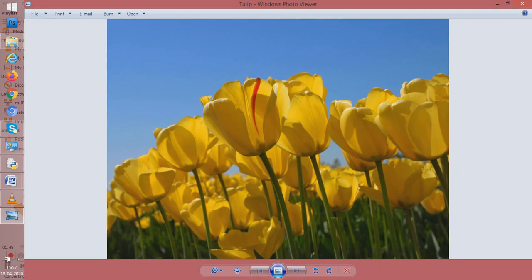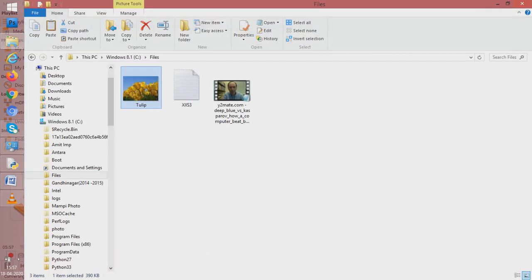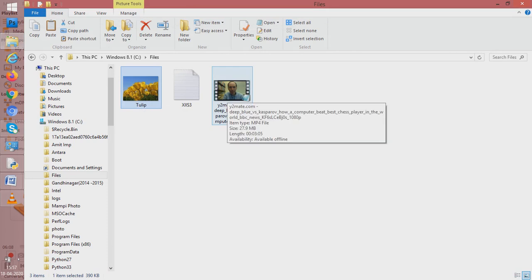Let us see. See, the photo is here. The photo is working without any problem. Now I close it. But that same photograph was not working properly in Notepad. In Notepad, it showed a lot of characters which could not be read. Similarly, let us come to a video. I'll pause and show the video for some seconds to you, and then I'll open this video in Notepad. You will see what the difference is.